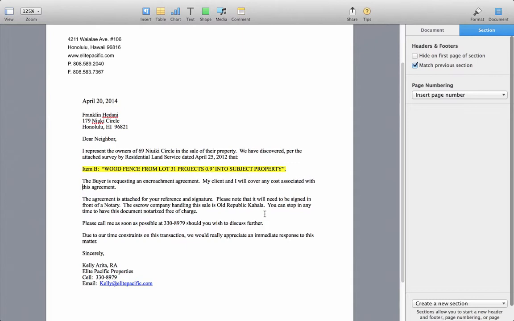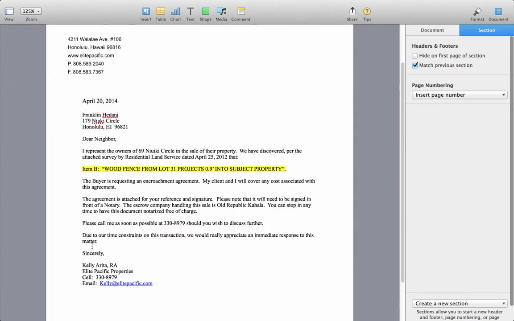You want to give them a chance to really understand what they're reading, because it is a legal document and there are words in there that might not be understandable in layman's terms. So give people the opportunity to do that if that's what they want to do. Your job is just to make it as easy as possible, and always give them the opportunity to call you with any questions in your letter.